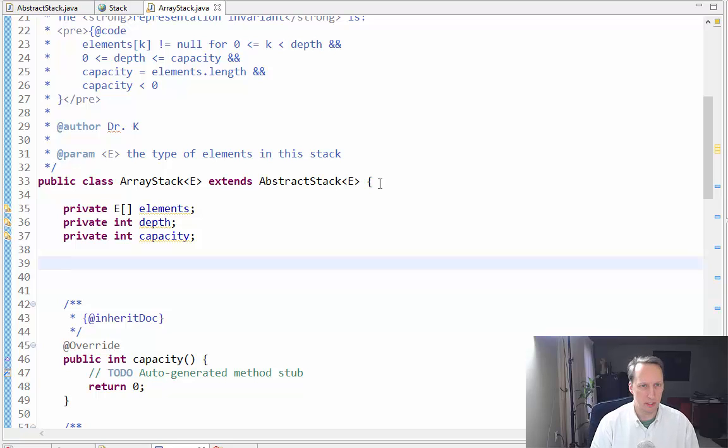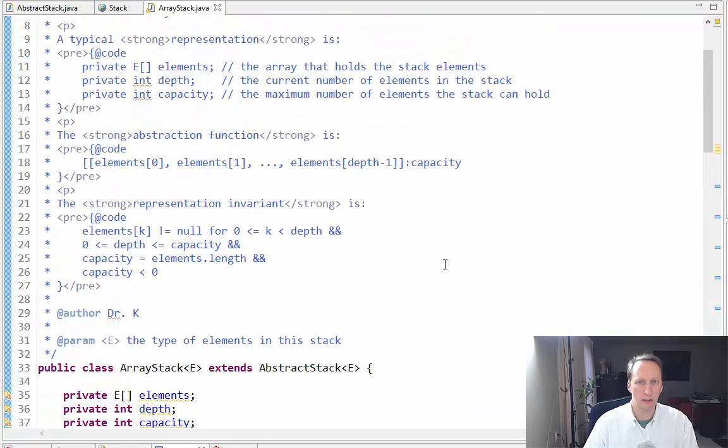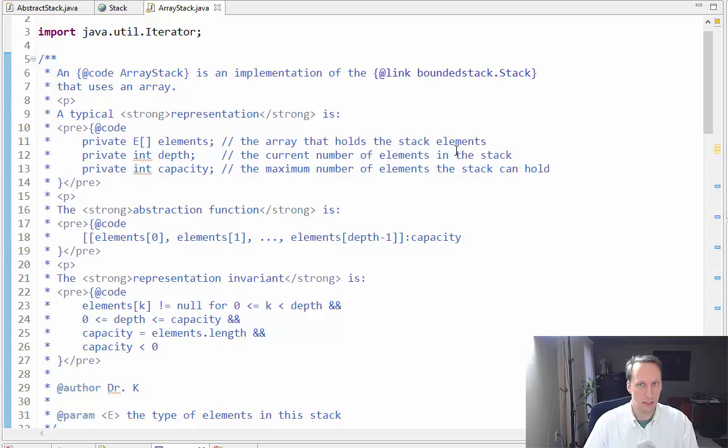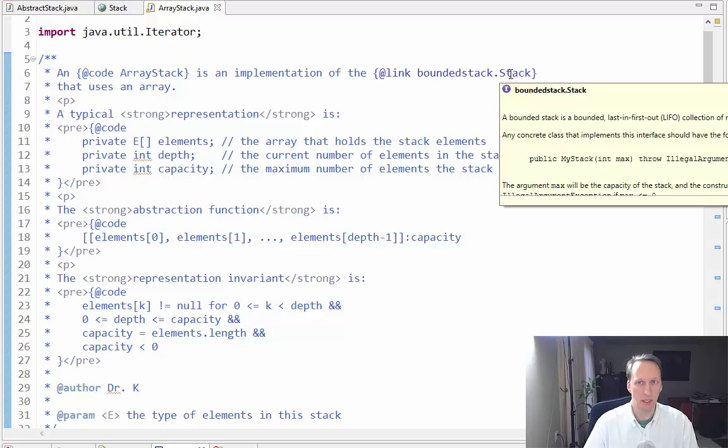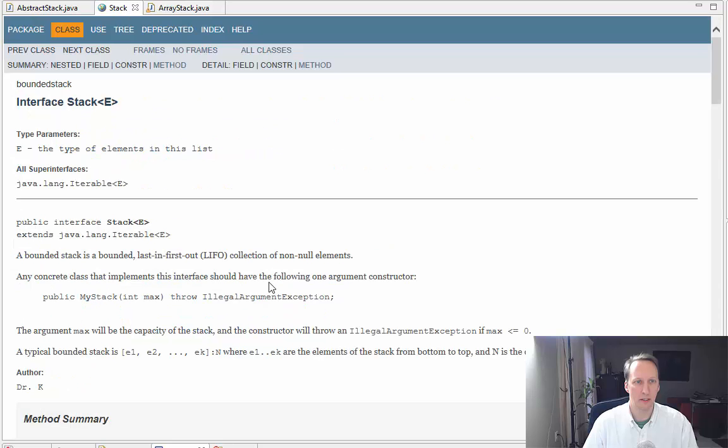That is going to be done in the constructor. And there is going to be one constructor for this class, and it's going to come from BoundedStack. You can see right there that any concrete class that implements this interface has to have the following one argument constructor.